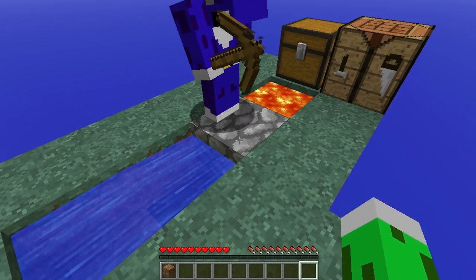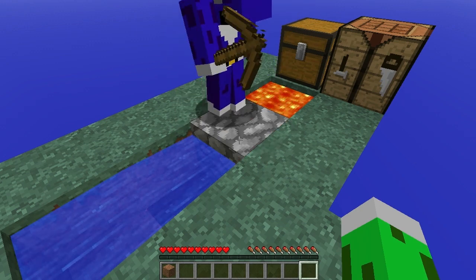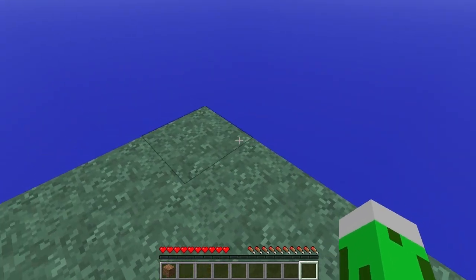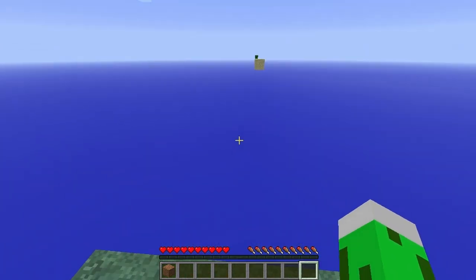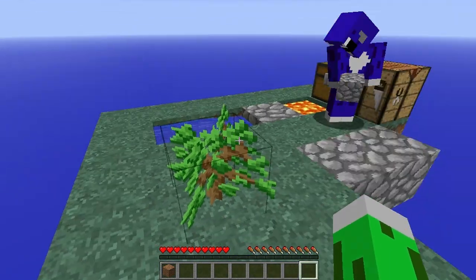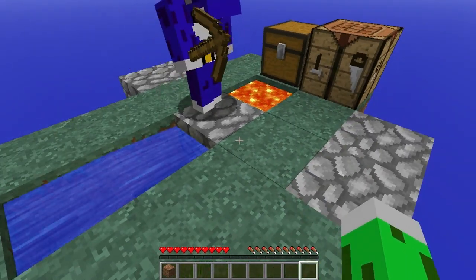Alright, cool. Yeah, you can make more advanced cobblestone generators eventually, but for now, this is all the gracious chest has gifted us with. So, my objective here, while EzMoney is mining, every so often he is going to give me a payment of cobblestone, and I'm going to build a bridge from here all the way over to there, so I can get some seeds. Alright. Nice, now you won't fall off.